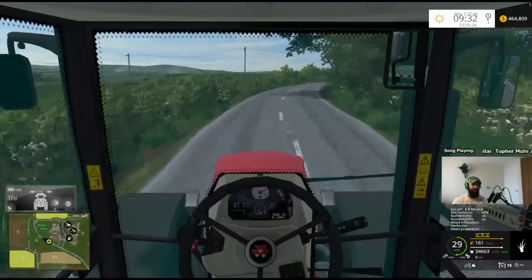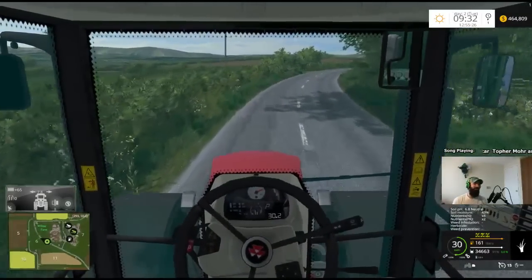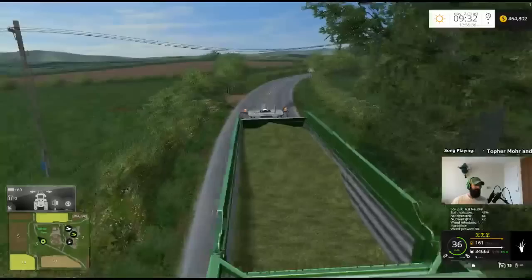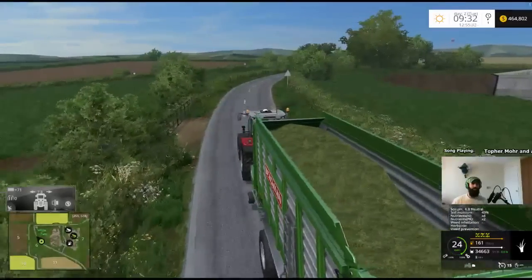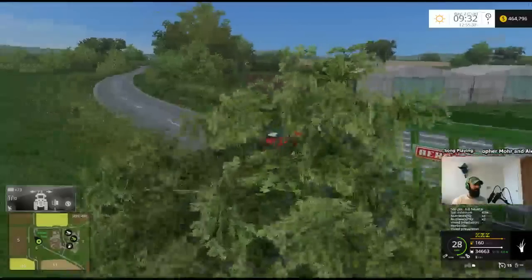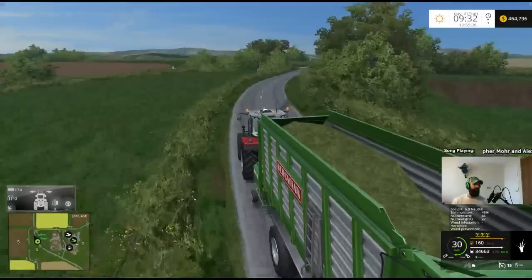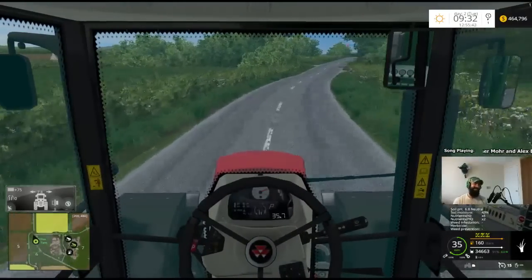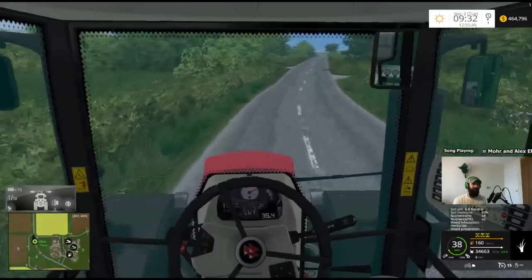It would probably help if I had some weight in the front too. In reality, in my village, England, there's loads of Zetors. Nice. I don't really see many Zetors in my area. Pulling 34 tons. Yeah. A light load.